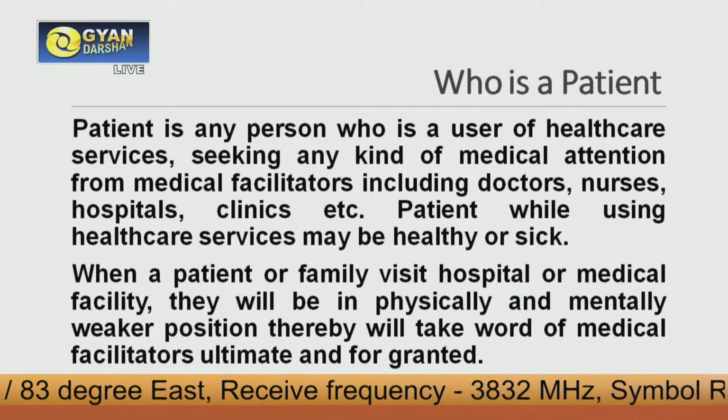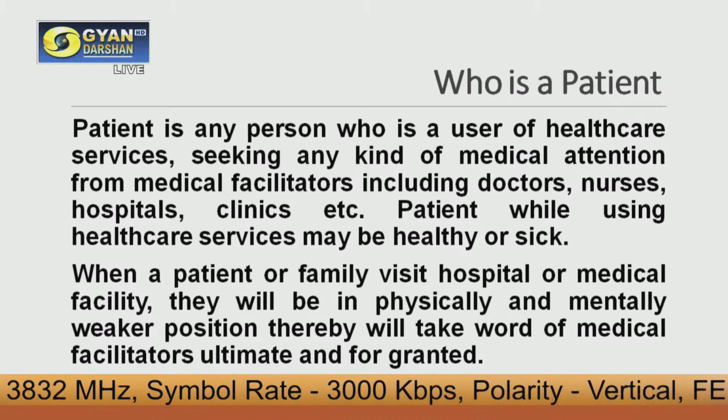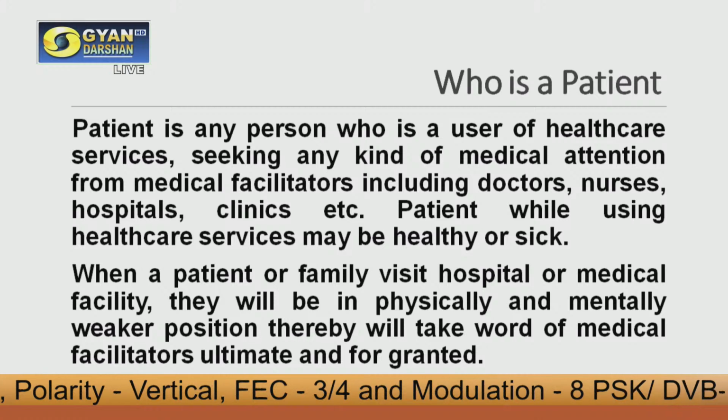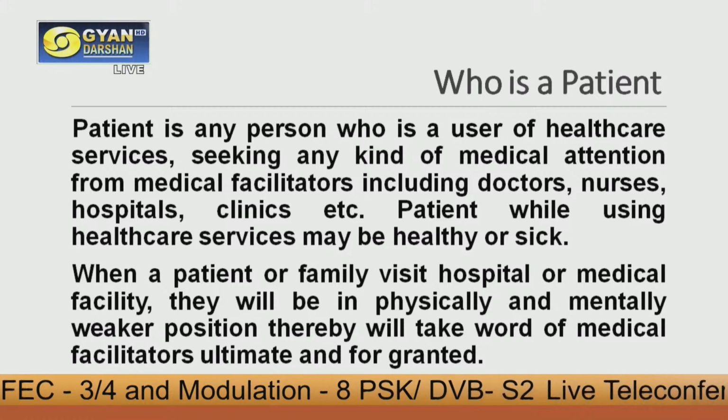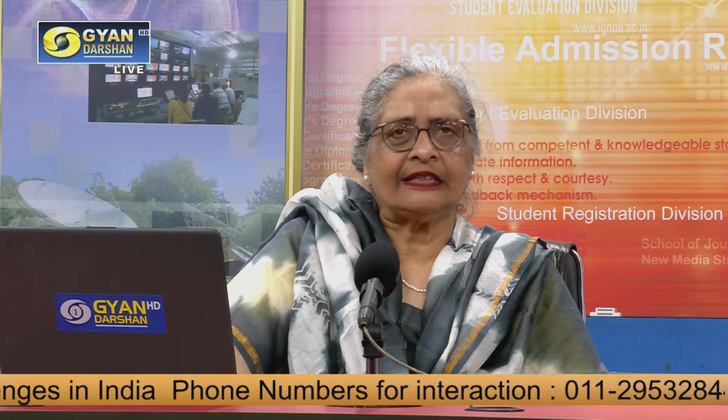When a patient or family visit the hospital for any medical facility, they are physically and mentally weak. Means they are suffering due to some sickness, and mentally they are not so strong to take decisions. That's why we say their position in the hospital is a little weak, and the position of the doctors and nurses and the administration is at a higher level. They expect that the health personnel will tell them about their problem, what are the complications, how much time it will take, what is the cost, and many other related factors.